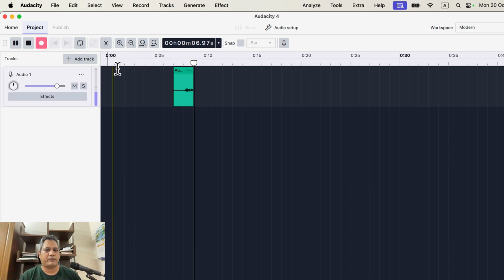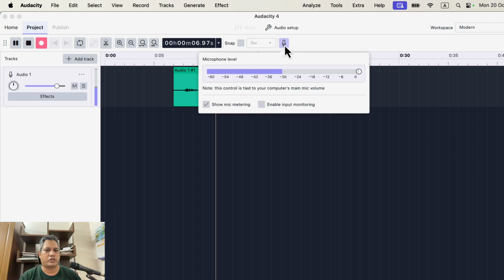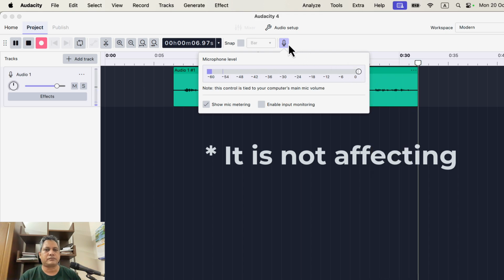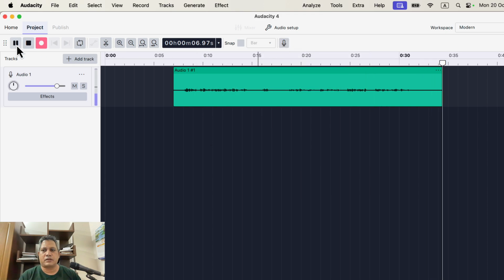So now the recording has been started, and I also want to monitor my input level. I can do that from this record level, and I can change this. Yes, it is affecting some of my voice. Maybe I'm not sure, or maybe it is not affecting any of the levels yet. Okay. So I'll stop. So this is how you record, and let's see what happened with the effects.